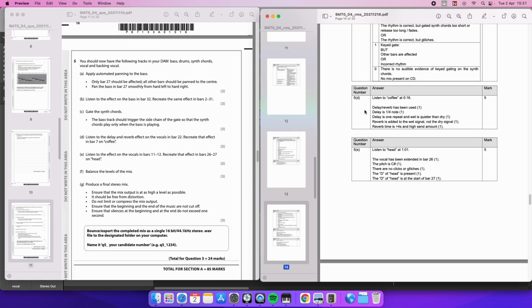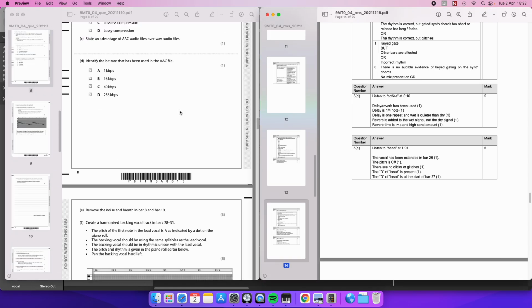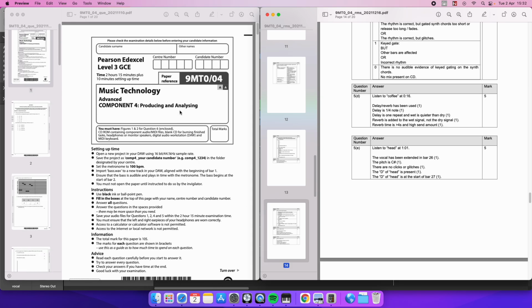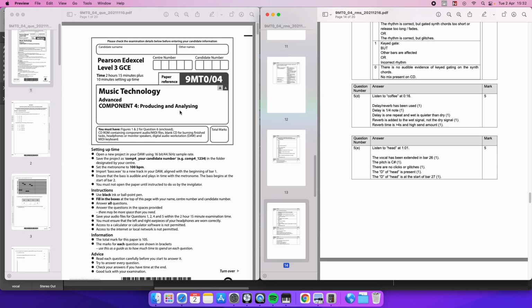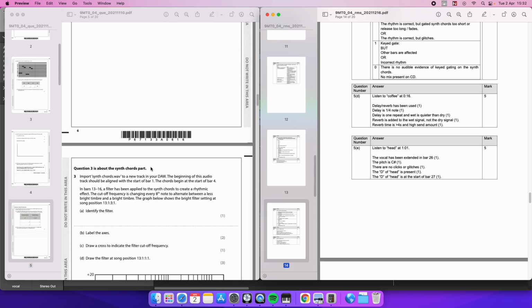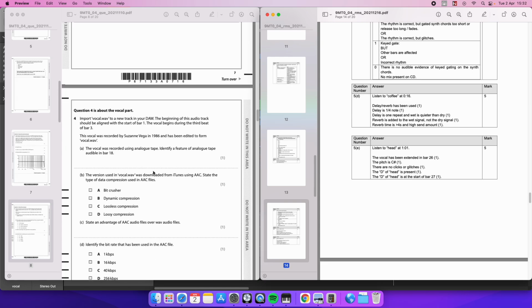Anyway, at least we have covered the core skills. So just keep an eye on your audio as you move through it, so as not to move any audio forward or backwards. Just check before you bounce stuff. Hopefully that's covered a lot of the practical skills in this 2021 paper, as well as some of the theoretical questions. Again, I'll do the Section B stuff another time, and I'll cover MIDI, binary and anything else that was a bit spicy in another video. But here's all the practical bits. Cheers, guys.